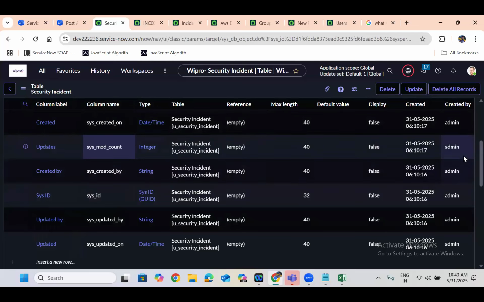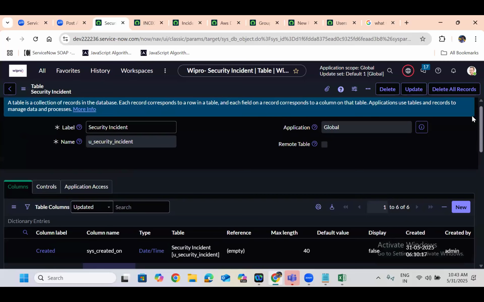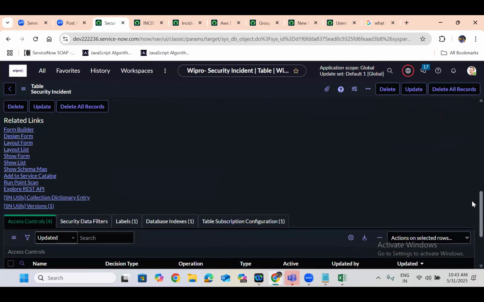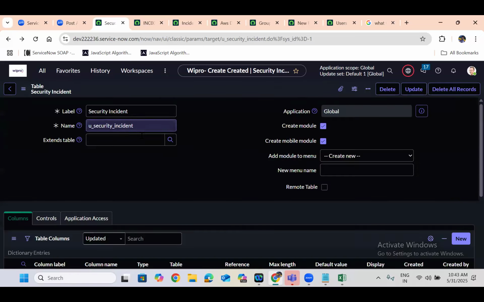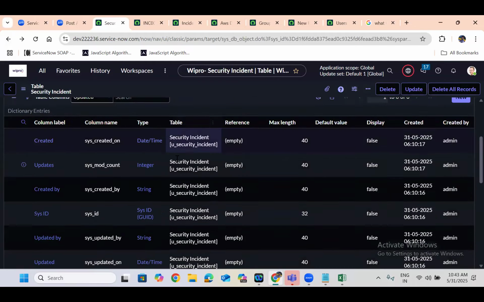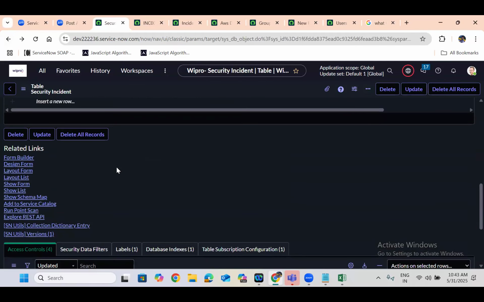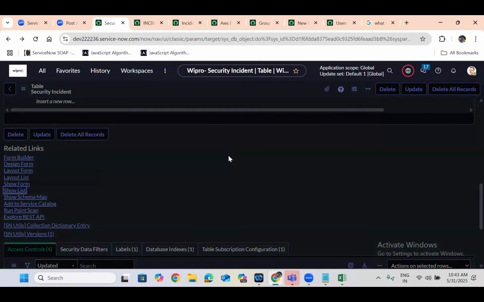So we created this table, right? Security incident table, right? Let me scroll down. We will click on show form. Are you able to see any fields on the security incident form? Zero fields you are able to see. We will just click on show list here.